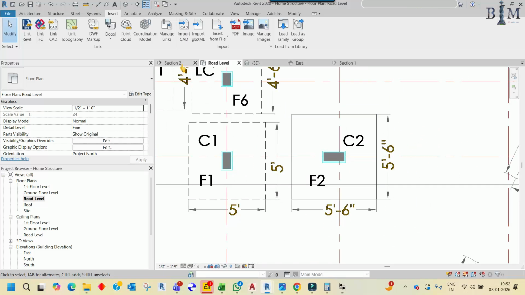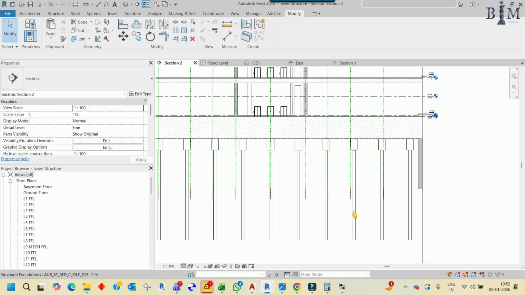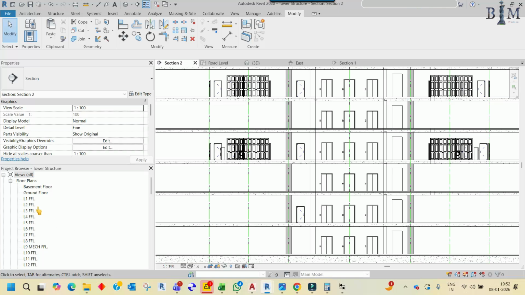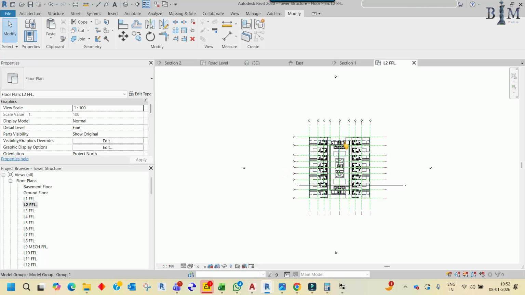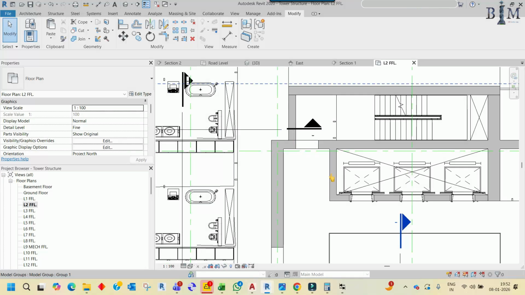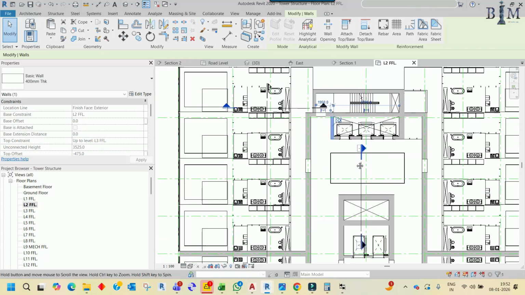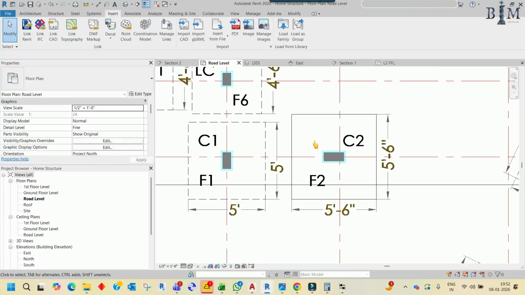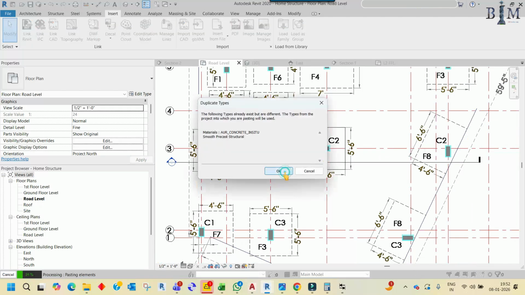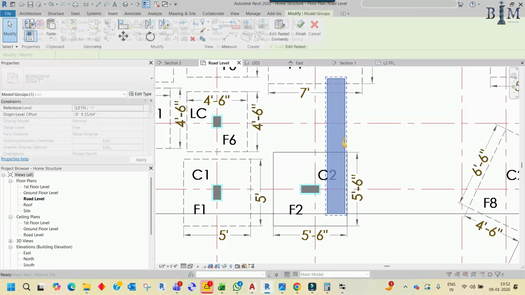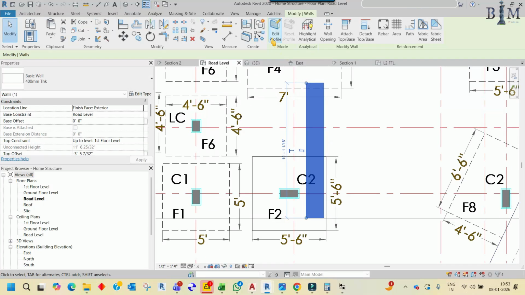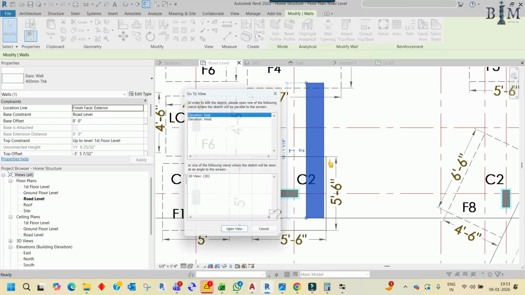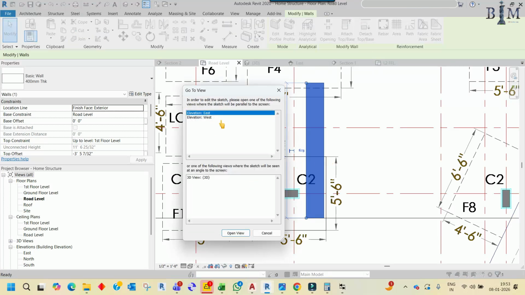So in that case, go to section 2, and here you can see I have already taken the thing. Here go to level 2, and I can take one model from here. So just select it from here, copy it from here, so it will be easy. So no need to set anything. So here go to this view and Control V, and okay, so here you can place your element, and after that you can edit the profile. So here edit profile, and the section, okay, this will be a wall. So this is not a column or something.